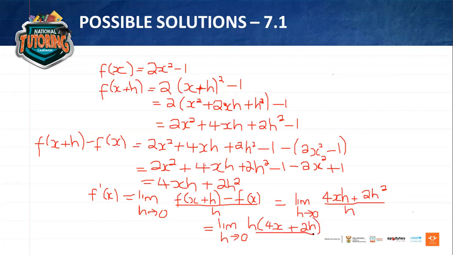Very good. Then everything is divided by h. You'll see that the h and the h are going to cancel each other. After they cancel, we can now allow h to take the value 0. Then it will be 2 multiplied by 0, which is 0. So the only thing left is our 4x. That would be the answer. It's 4x. And you guys now know some rules, so we can even confirm if this is correct. From here, the 2 comes down, 2 times 2 is 4, then it's x to the power 2 minus 1. So yes, it's the correct answer. That's how we work this one out, so you'll get your 5 marks.